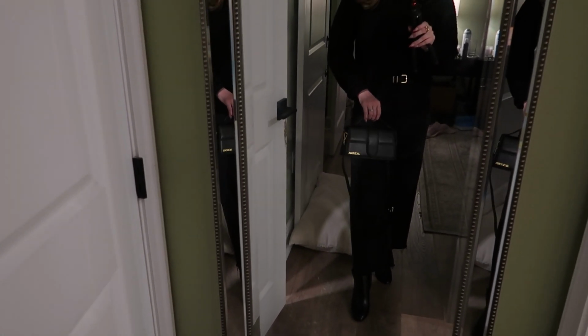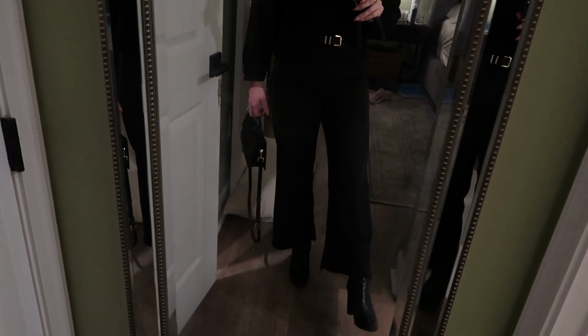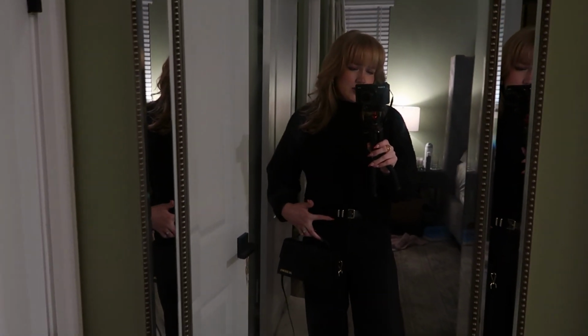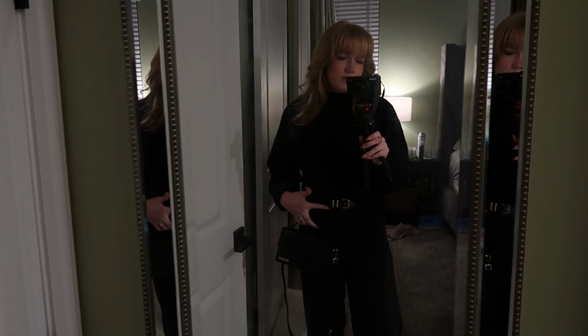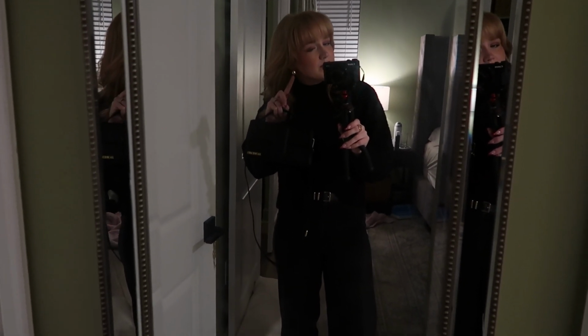I have my Jackie Muse little black shoulder bag that Andrew got me for Christmas. I paired it with my Maeve wide leg jeans that are a little bit torn at the bottom. I also added these Sam Edelman ankle boots just because I thought it goes with the weather. It's a little bit chillier outside. Just put on this H&M black and gold belt, paired it with these gold droplet earrings, also from H&M.